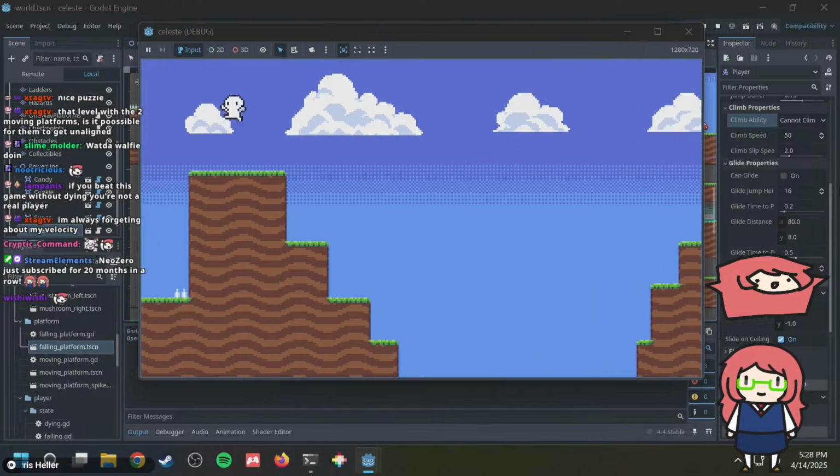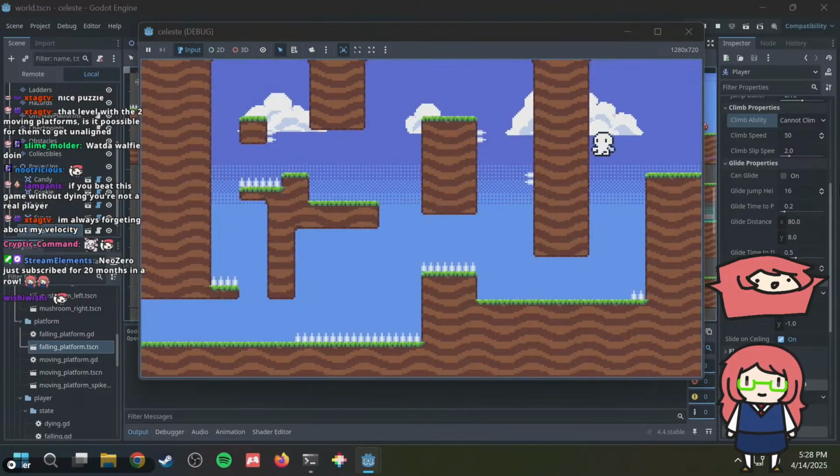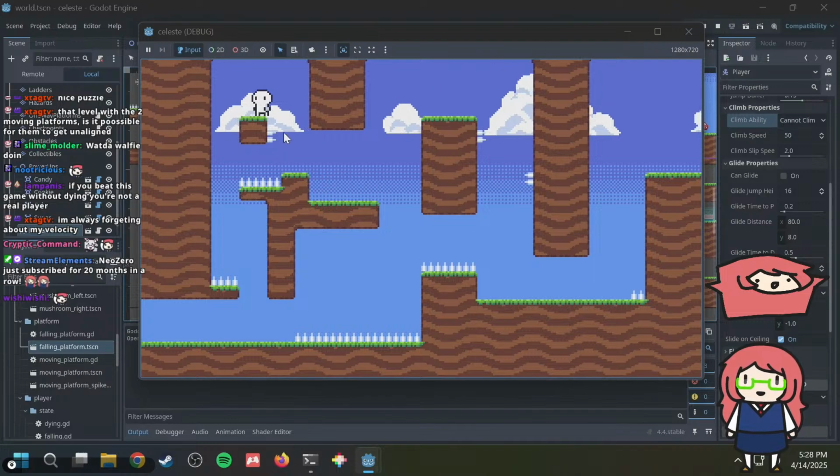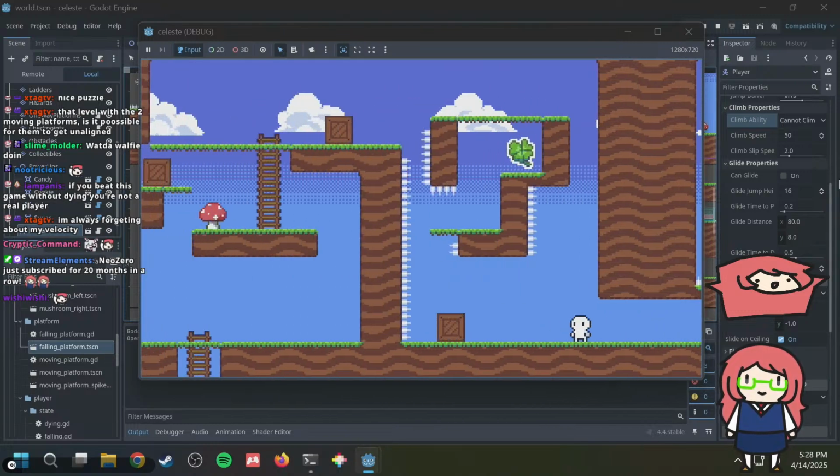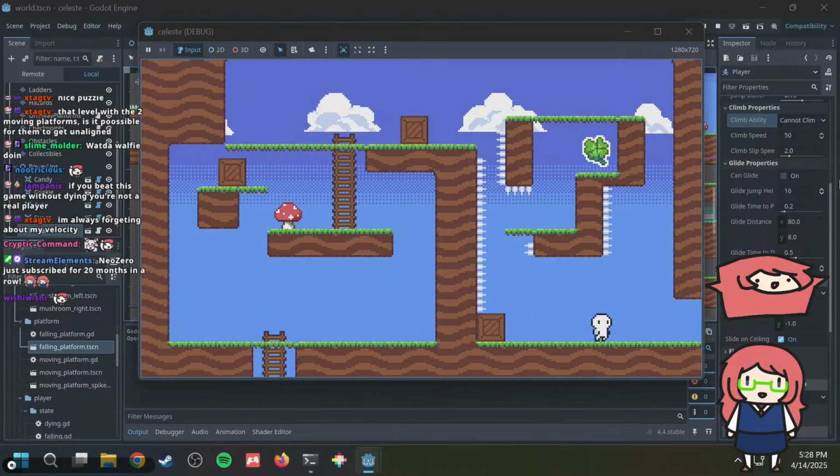And then you go up, and this room I believe is the same as it was last time. I will adjust these to not be spikes because they kind of blend in with the clouds. At some point they will become thorns because I think that makes more sense. Okay, this room I believe is the same as it was.